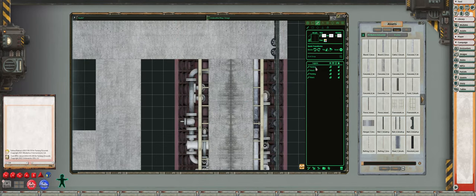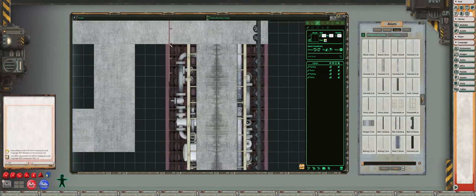So what I'm going to do is make sure that I'm on floor 2. And I'm just going to select right here. We want to go inside a little bit. It's going to take us a couple of tries to get it absolutely the way we want it to be. I want to go a little bit beyond that. I think I'll just end that piece there.